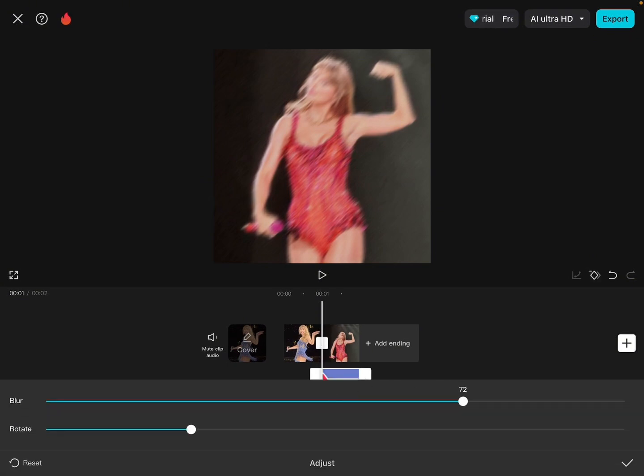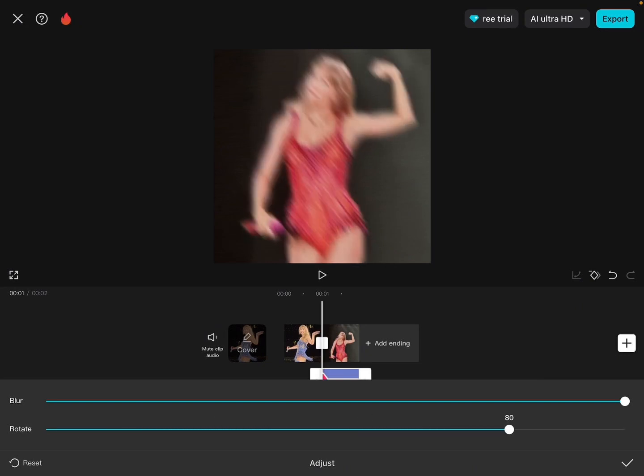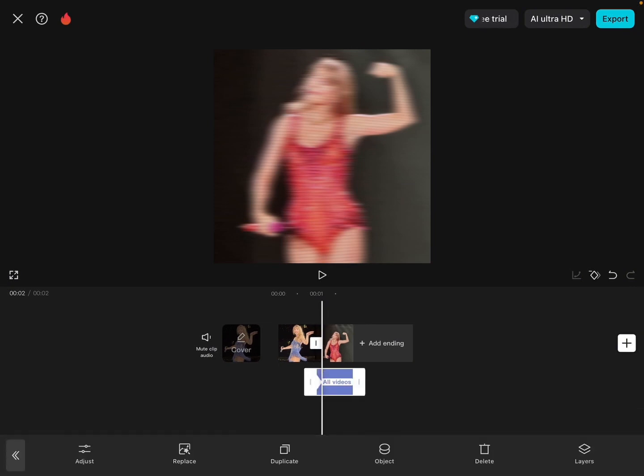So what I do, I put my blur to 100, and the rotate, the most common way that I see editors do it is at 100, which is all the way horizontal. You can also get it at around 50 for vertical all the way, and you can get basically all other angles. It starts at 20, which is kind of like a, I don't even remember what the word is, but I'm just gonna do it as 100.